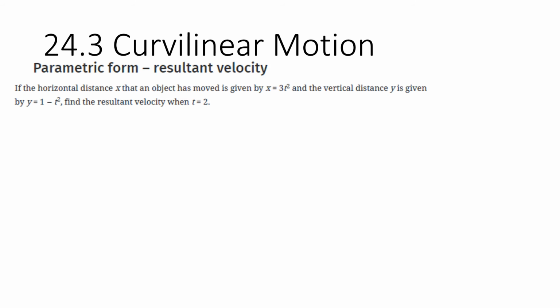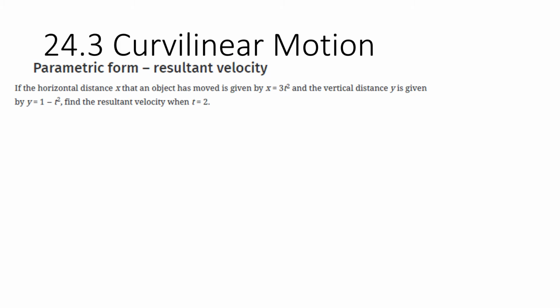Curvilinear motion really means that it's curvy, but it's on some sort of a flat plane. So, for example, the path of a cannonball is exactly curvilinear motion. You can imagine the cannonball goes up and then down. It's a curved motion, but it always travels along a flat plane as it's moving through the air. So a lot of times these curvilinear motion problems are parametric.